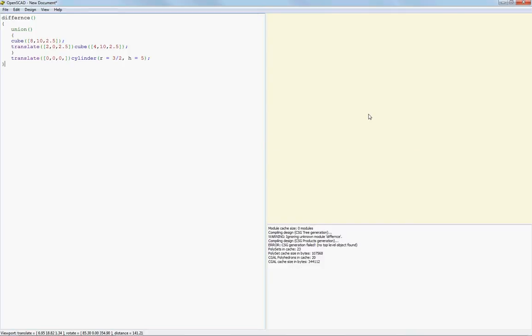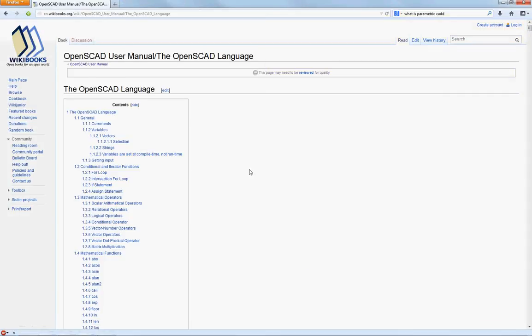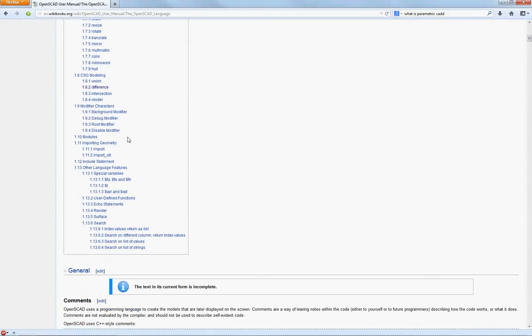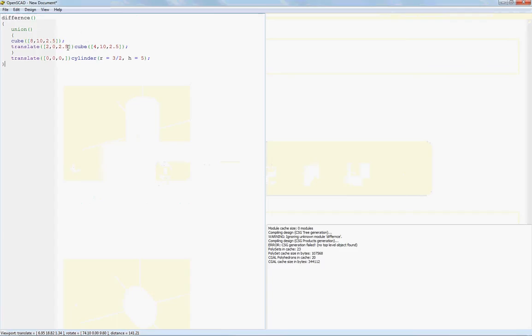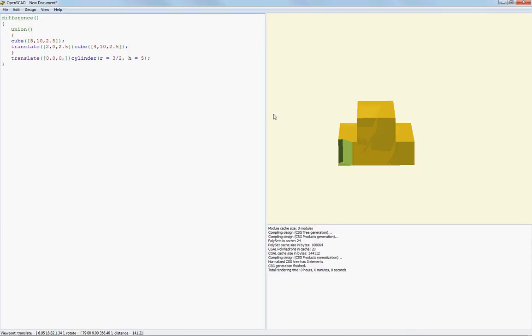And we're going to generate, and what happens? It disappears. Because I believe I misspelled difference, I'm assuming. And there we go. Just a minor misspelling. Oh well. So right now we're going to translate that to the middle.